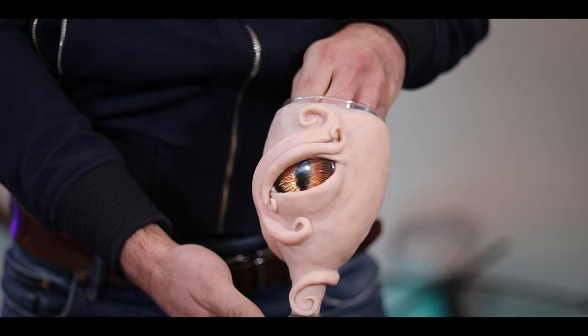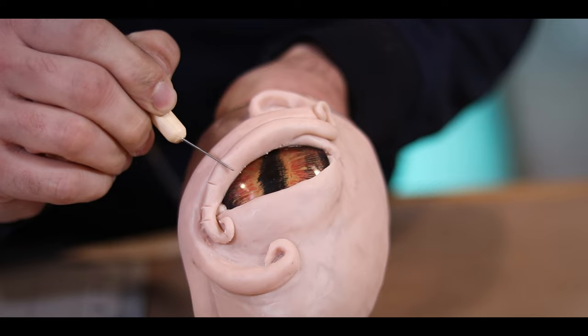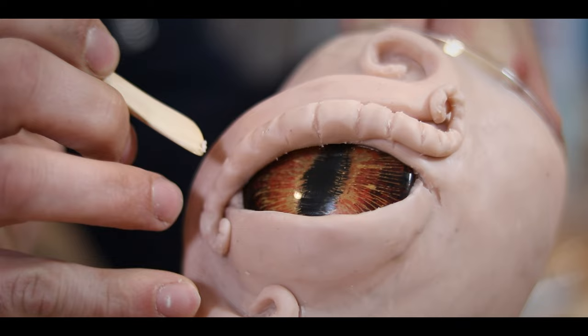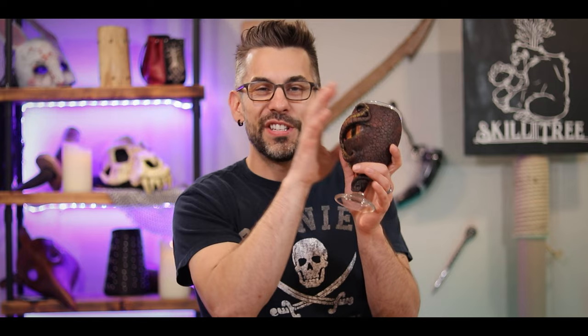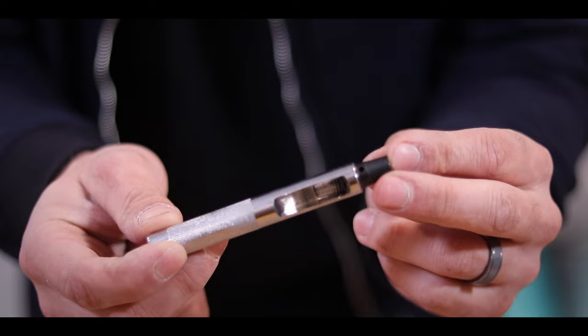Okay, with that, the base is in place and it's time to start adding on our details. I started by just adding some grooves into the brows, smoothing them out a bit to make them look like bony ridges. Now for the scales on here, I came up with a little technique that I'm actually really proud of. So because I do leather working, I have these hole punches.